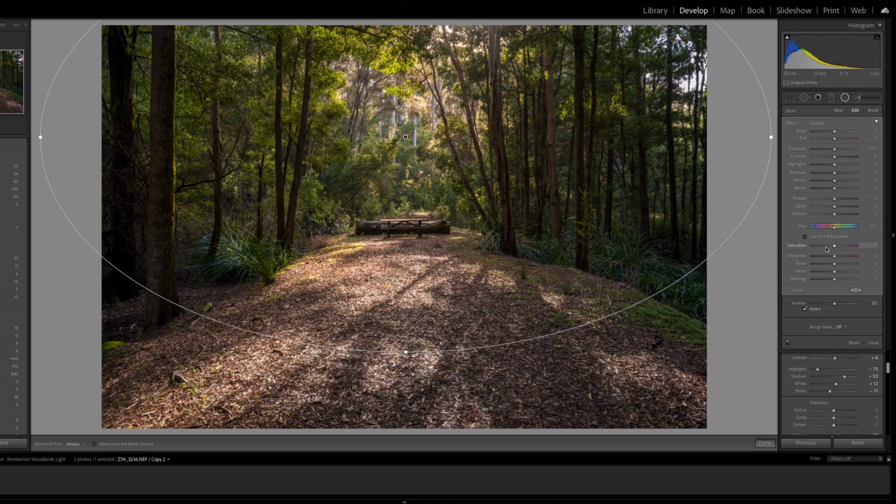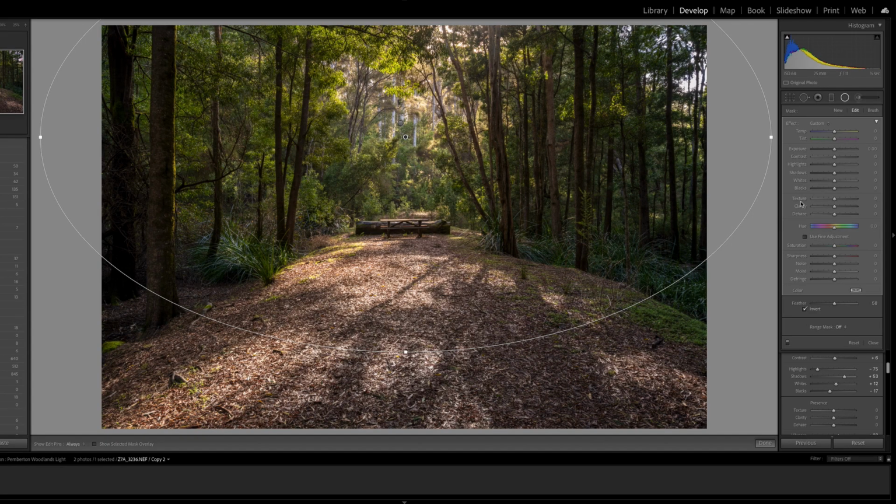Now with this ellipse, I'm going to start to adjust the texture and the clarity. What I'm trying to do with the image is where the golden light is coming through those leaves and making them a little bit translucent, and also the areas where the golden light is bouncing off the leaves and the bark of the trees, I'm trying not to over sharpen that area. In fact, I'm trying to make that just a little bit softer. So I could do that with the texture sliders.